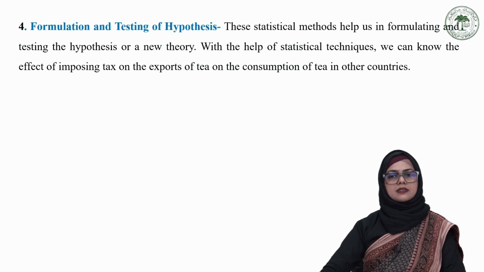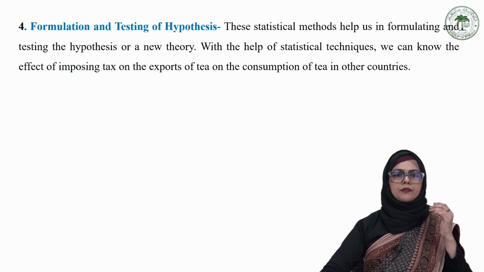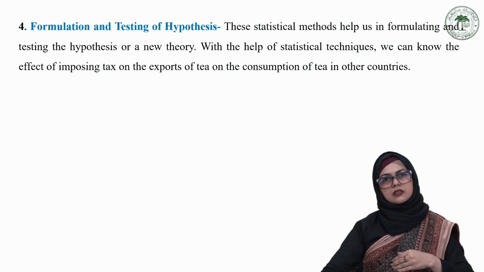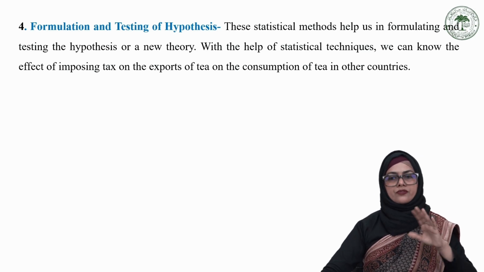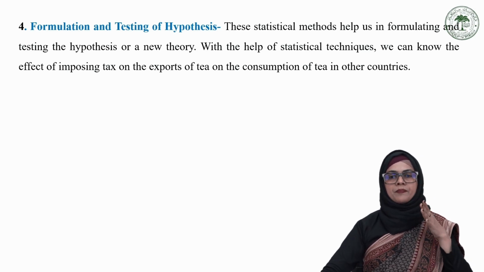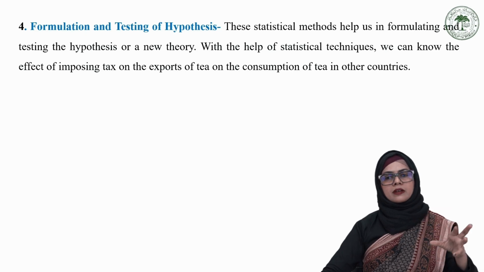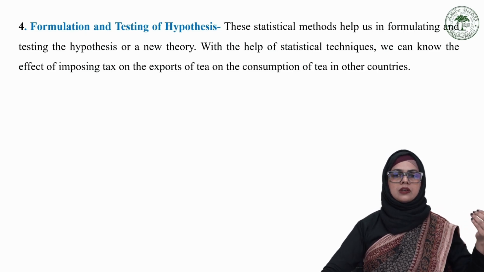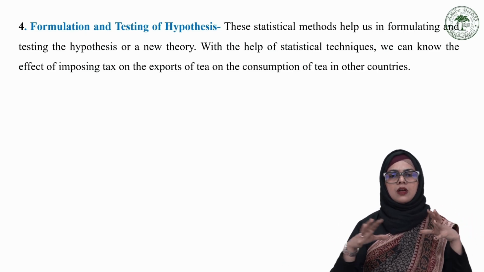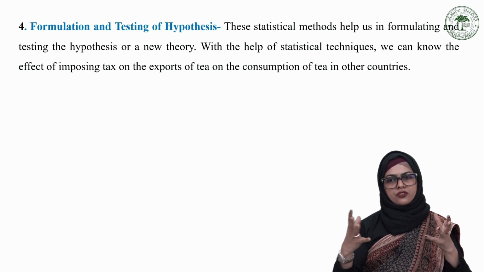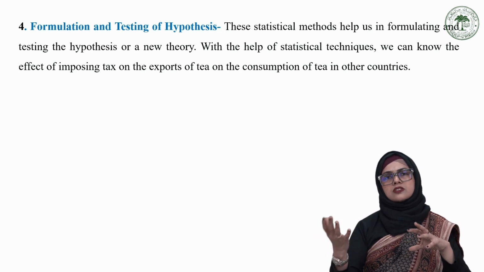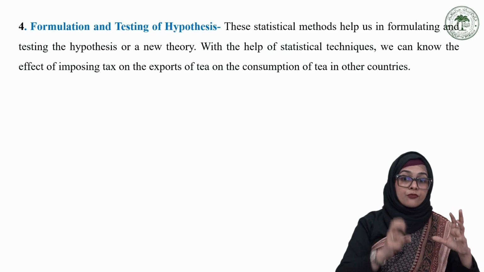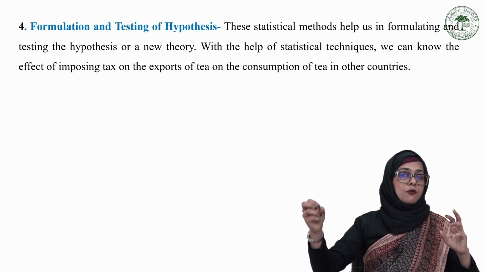Then formulating and testing hypotheses. With the help of statistical techniques, we know if the hypothesis is supposed to be rejected or if it fails to be rejected. In the same way, if we say that higher taxes on tea exports reduce tea consumption abroad, we know the trade data before and after the tax is imposed, and it can be statistically confirmed, and we can reject the hypothesis accordingly.